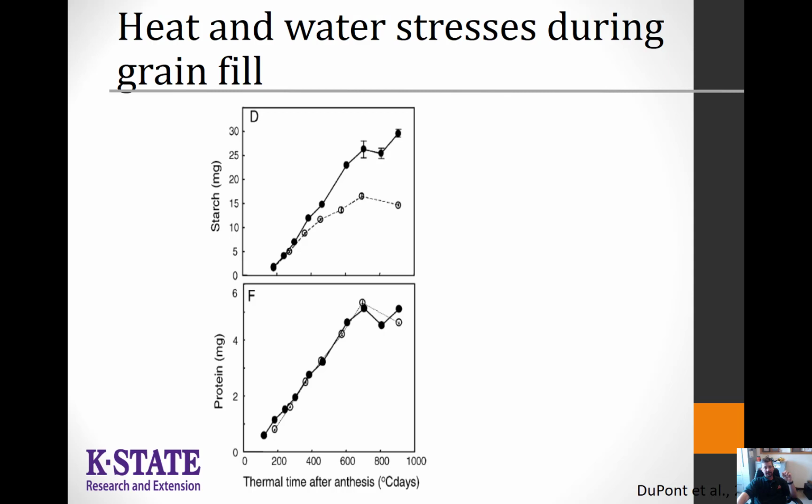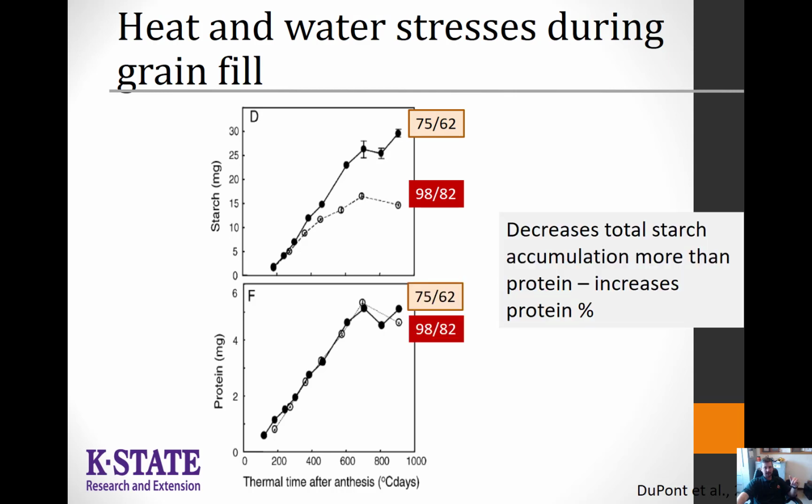So heat and water stress during grain fill, we have the starch accumulation, we have protein accumulation. On this top, we show the amount of starch if we have heat and water stress. Down here, this red is effectively higher temperature and more water stress. So the further it goes, if we have hot, dry temperatures, we put less starch in the berry. But cool, moist temperatures, good grain fill, greenhouse type temperatures, we really put a lot of starch into it. Look at the nitrogen concentration. It doesn't change. The total amount of nitrogen put in that berry does not change based upon the heat. It's that starch.